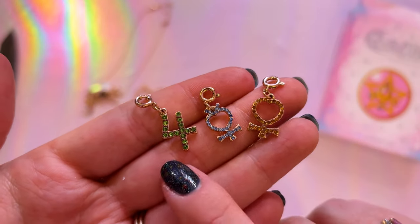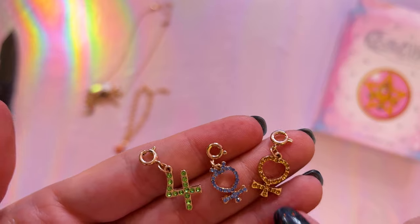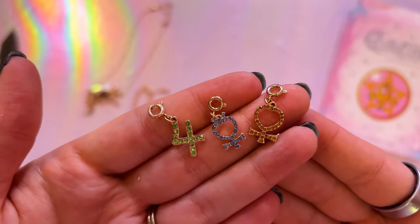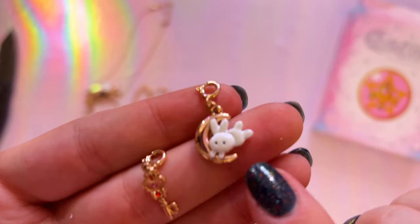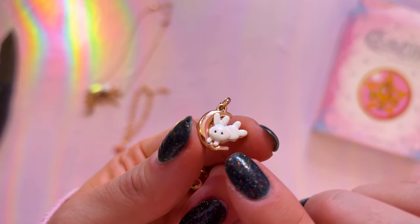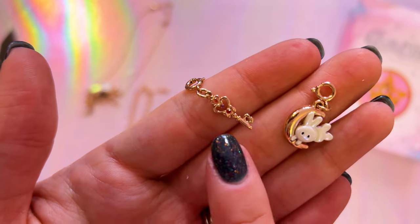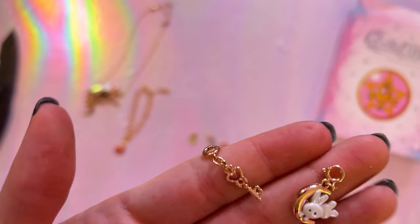Here we have Sailor Jupiter, Sailor Mercury, and Sailor Venus — and each of these has a lot of bling going into them, which I very much appreciate. They do have different size gemstones: Sailor Jupiter has slightly bigger green gemstones while Mercury and Venus have smaller ones, but they feature each of their different planetary colors, which is very pretty. This one is probably my favorite — the Bunny on the Moon Insignia. It's very adorable and it's actually a holographic or pearlescent white paint, as opposed to just simple white. This time key is also very adorable and very detailed — we have all the little notches and teeny tiny gemstones, a pink one and a red one.